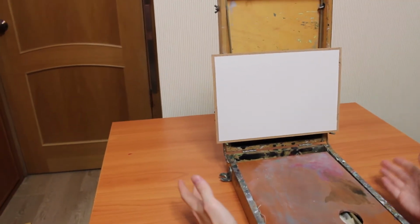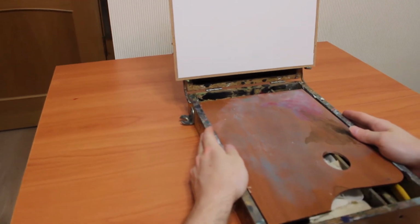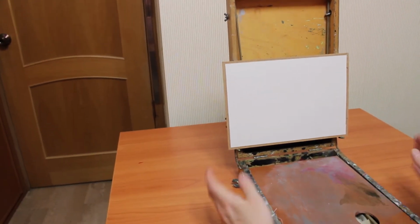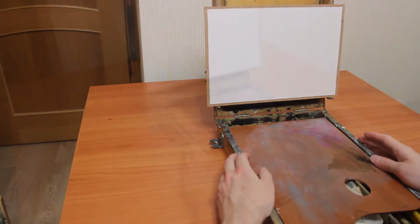Firstly, you'll need a painter's case. It's better to carry it in a backpack instead of hanging it on a single strap over your shoulder. Some painter's cases have straps. It's better to use a backpack to keep the case from swinging and throwing you off balance.